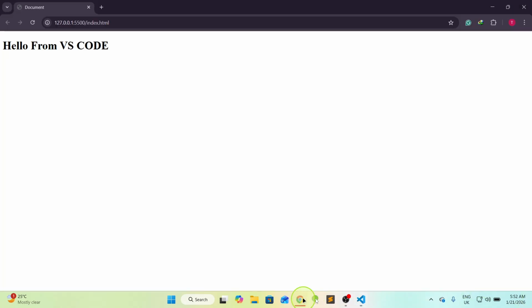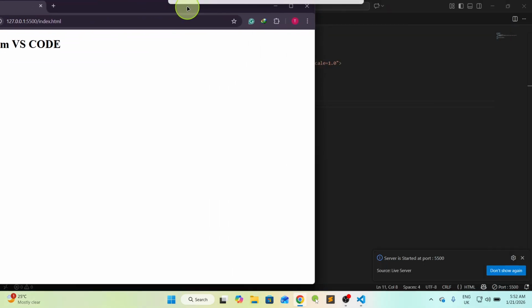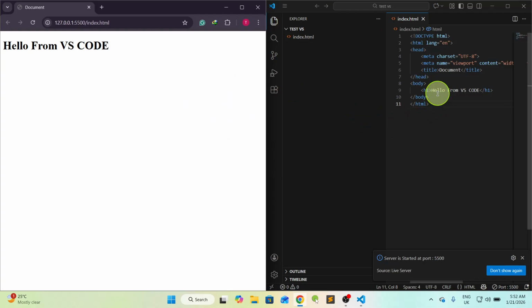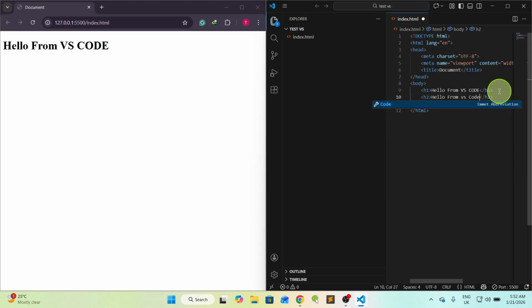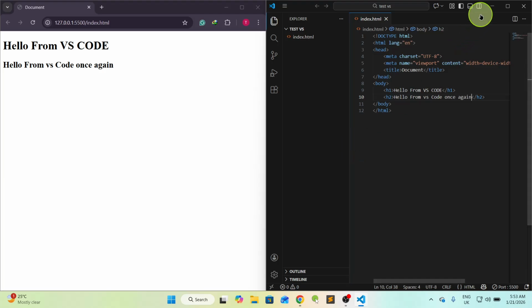So what you have to do, you have to actually go back to the browser, and here you can see hello from VS Code. Now if I change anything real time, let me show you. If I change anything real time, let's say here I want to add h2, it will be actually shown here. Okay, so I'll say hello from VS Code once again. Okay, yeah. Now if I save it, and here you can see automatically reload here, right? So this is a really important server, live server. Okay, the really important option basically.